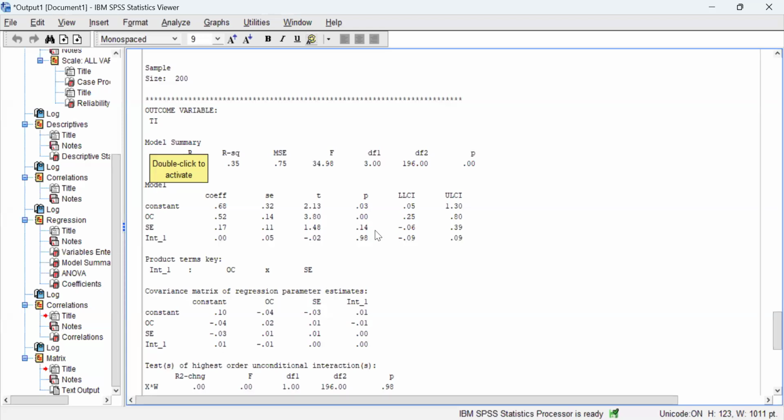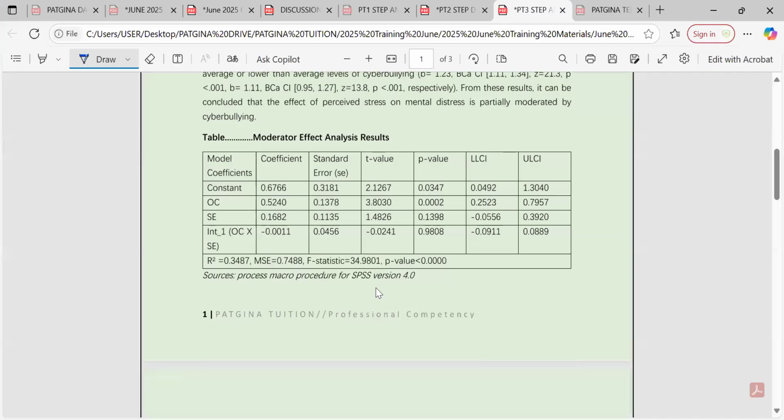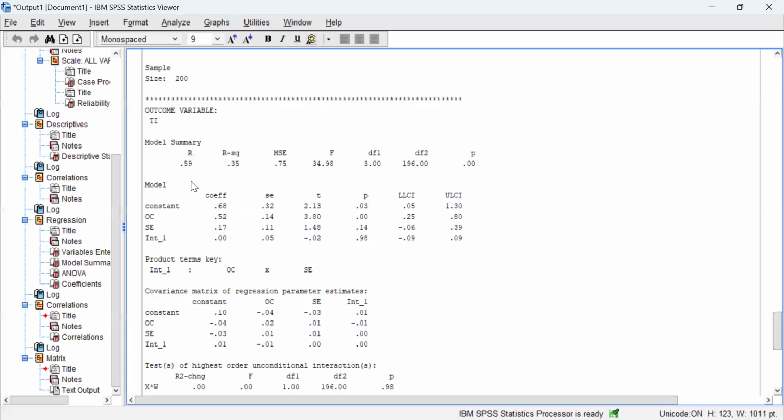Let me show it to you. The ones on top, I brought them down in the table with one column here. So take note of that.